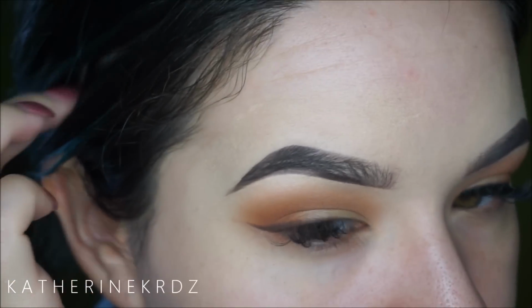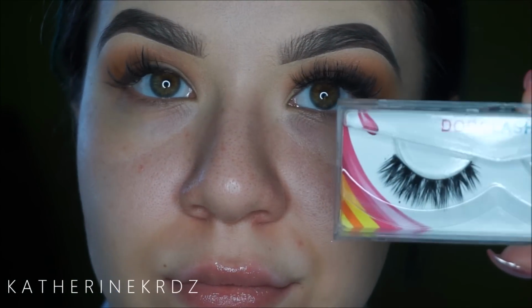I'm also making sure to stamp this color at the base of my lashes just to darken it up a bit.